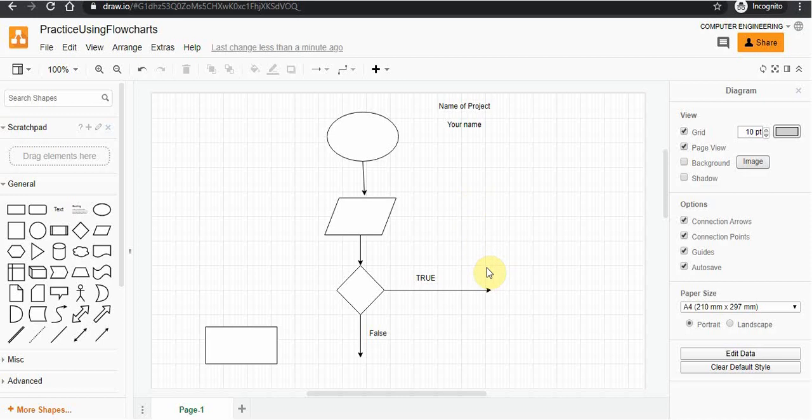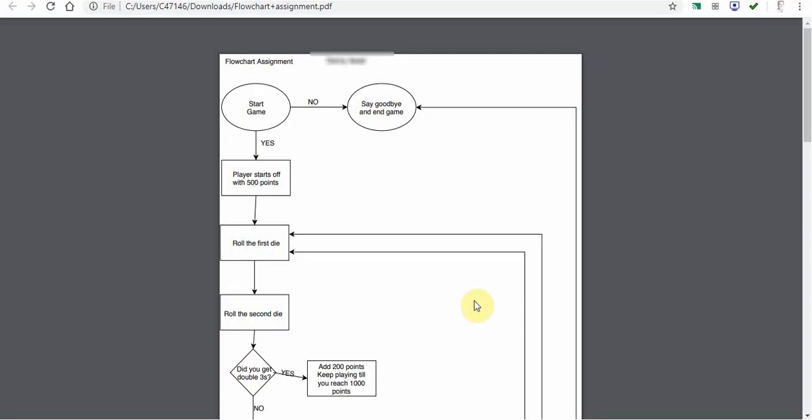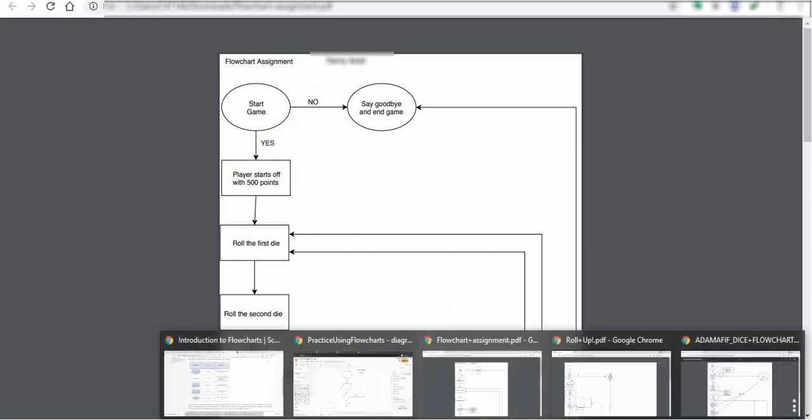Let's just take a look at some examples of previous students of things that maybe we want to avoid using. So let's go take a look. So here's one example here. We have someone who has used the right symbol to start their flowchart, but then right away they've branched from a oval or an ellipse, and you can't do that in flowcharting. You can only have one branch coming from a start, so we can't have two branches coming from a start symbol. So watch out for things like that.